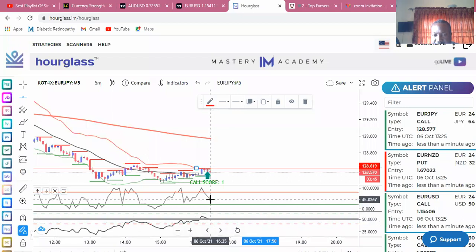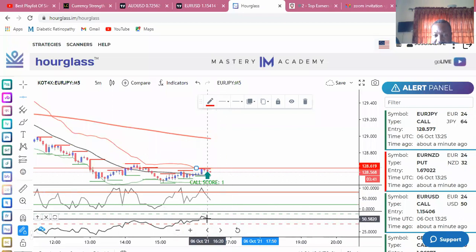So you want stochastic to get to the red area and start moving down. RSI, you also want to get to the red area, but if it doesn't, let it be below the gray area. If that is clear so far, put clear on the charts.